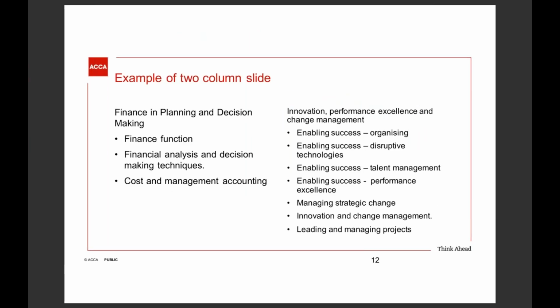Okay, basically you also have areas like finance in planning and decision making. What are these areas for? If you can recap what you have learned previously in your fundamentals, for example F5, F7, and your F9, you may need to recap some of your knowledge in these particular areas, the skills that you have acquired there, because these are the ones that will be tested again, indirectly, in your exhibits, all right?